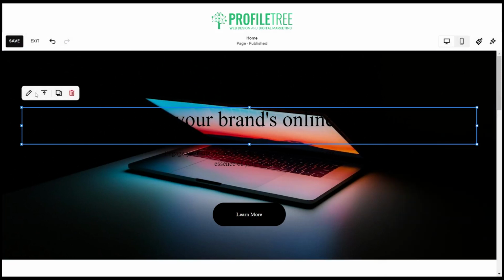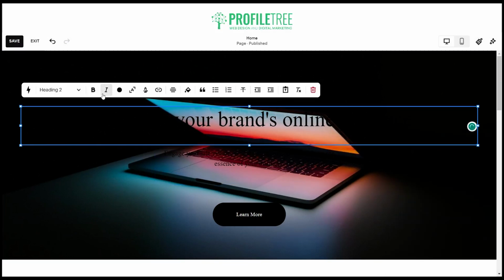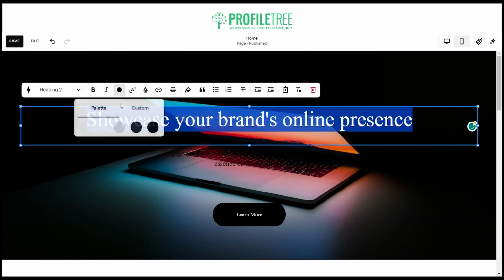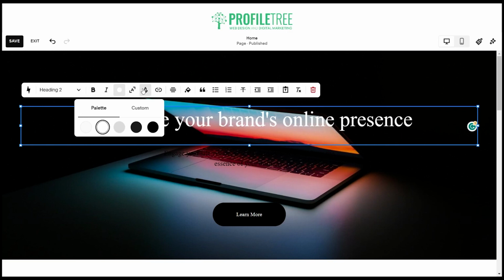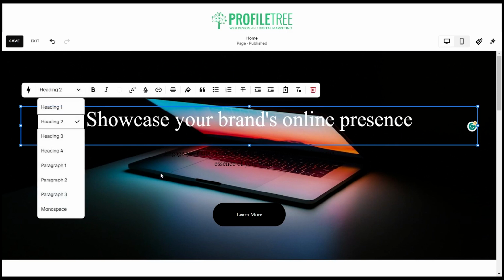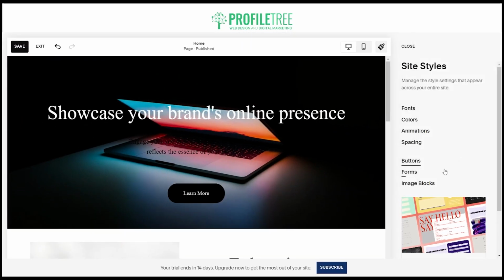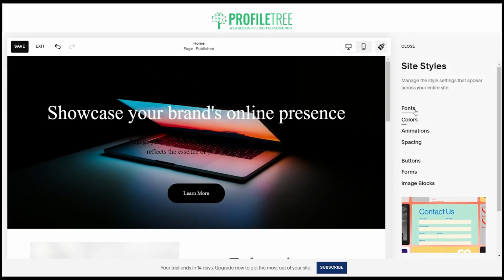Then with the actual text itself, I'm going to change that to color white. And currently, again, site styles keep changing for some reason, might be a little bug.